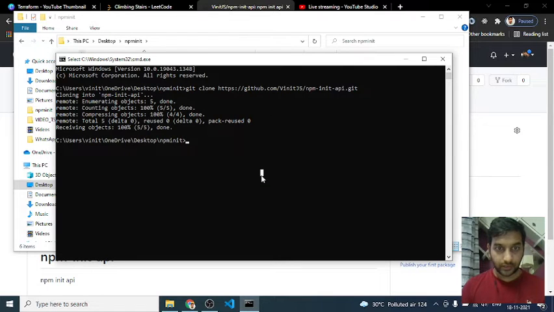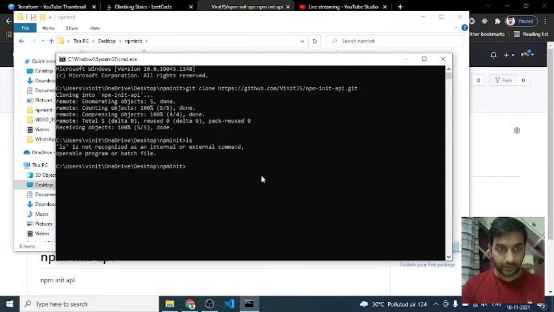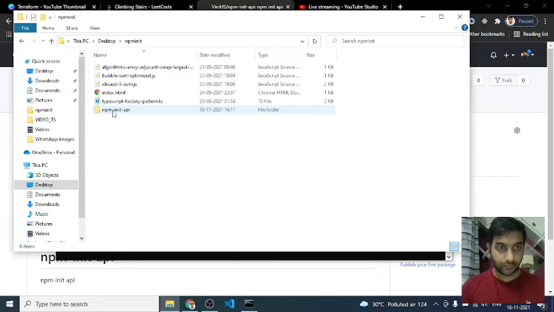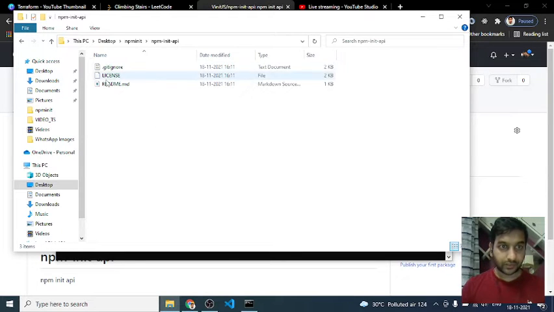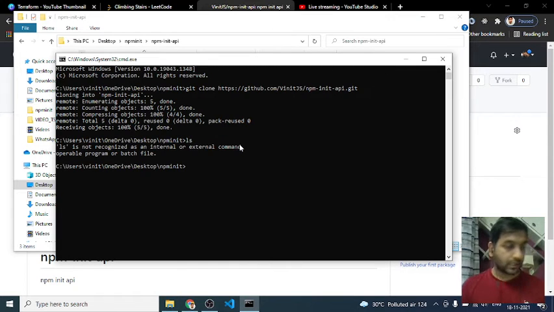Alright, so ls, let's look at this. This folder is newly created. It just got the readme, gitignore file, license file, all of this. And now I'm going to cd, that is get into this folder, and I'm going to type code dot.